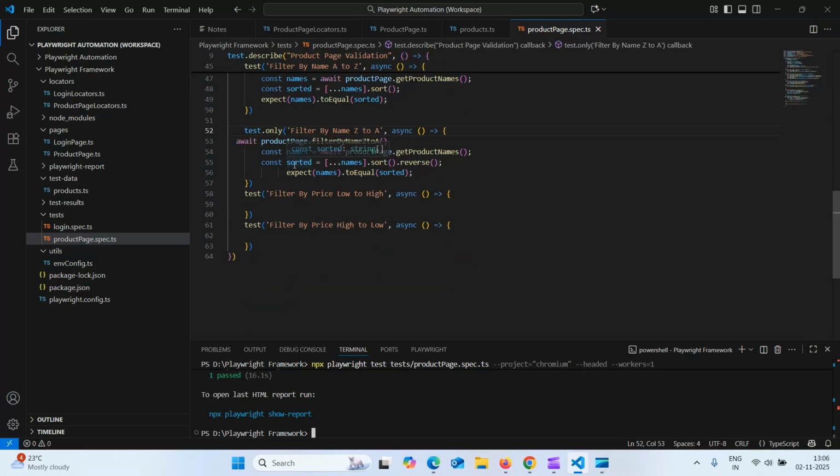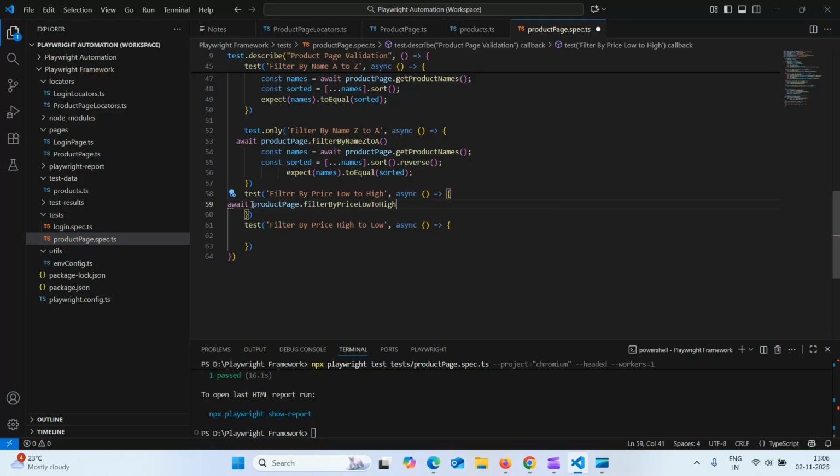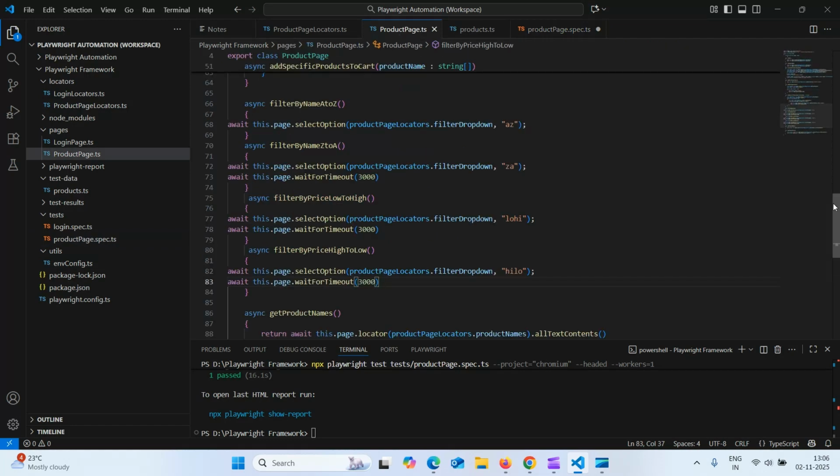So we will call the filter by price method, dot filter by price. The first one will call low to high. Filter by price low to high. Then we want to call the method where it has all the prices.